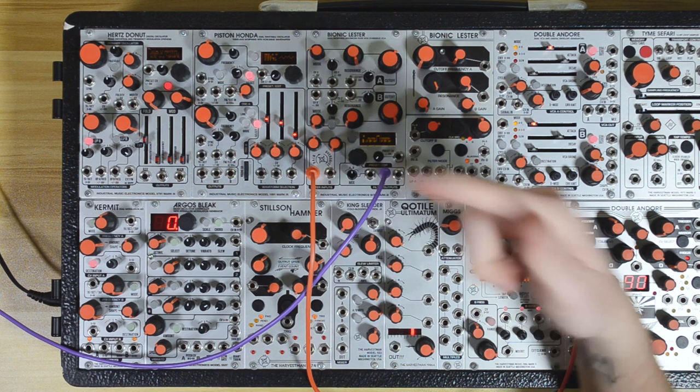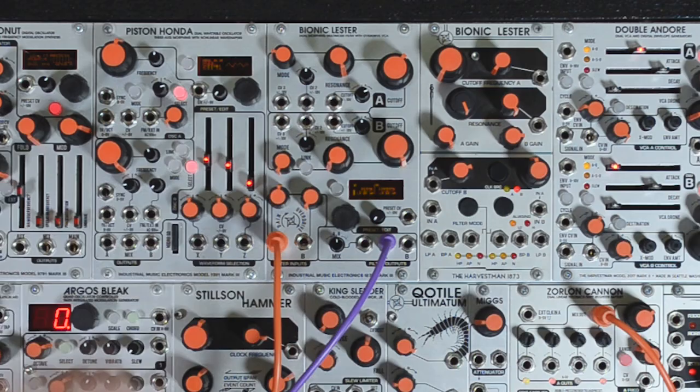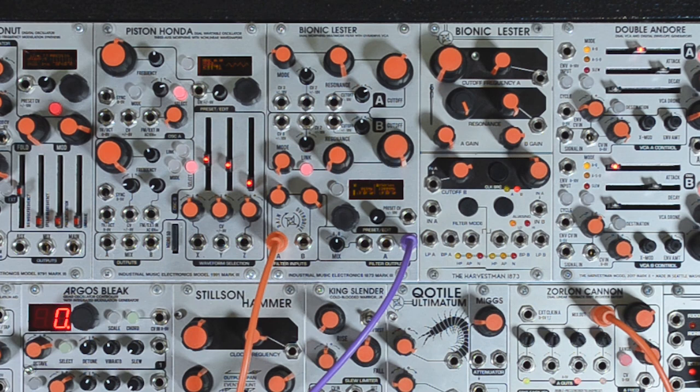Now let's explore series mode, by far one of the most powerful configurations in the Bionic Lester. In this mode, signal is patched into A and is internally connected from the A output back through filter B. This includes the overdriving input stage. Press the link button twice or until the display reads series. Make sure to patch signal to input A and from output B.